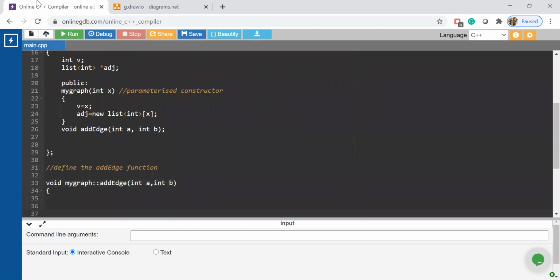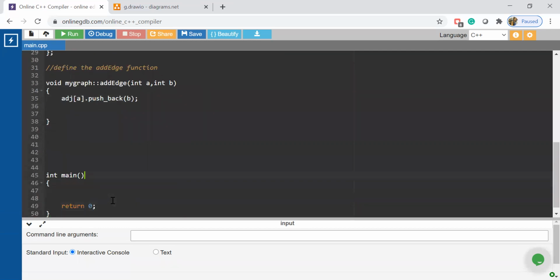So we are using adjacent list, and if I am adding an edge from A to B, I have to add B to the adjacent list of A. So I'm going to access the adjacent list of A, and push back B. Okay, fine.